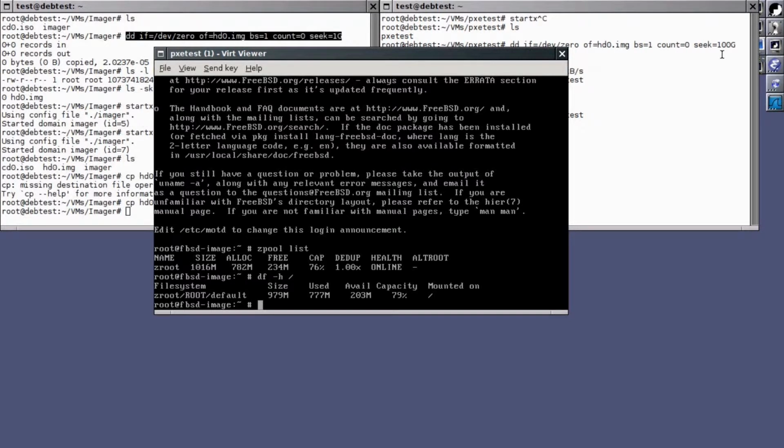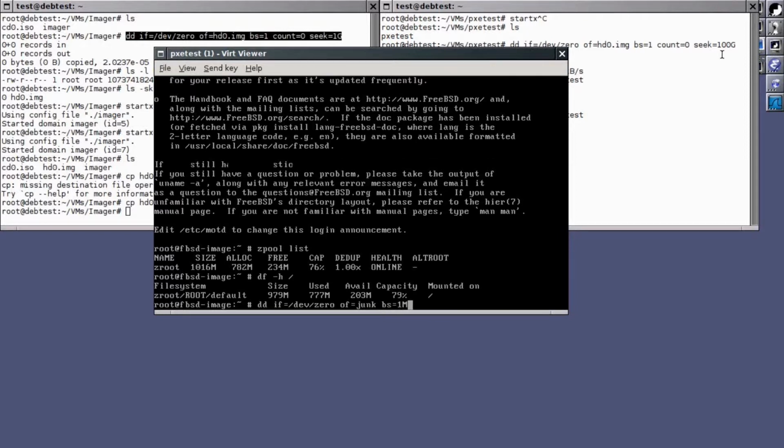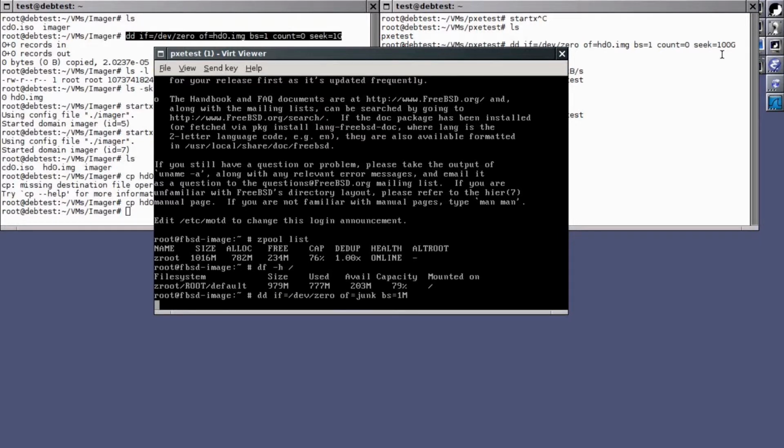Again, it's not necessary on FreeBSD, but generally speaking, what you can do is something like dd. Input file is /dev/zero, output file is junk, and you use a block size of like 1 megabyte or so. You just create a file filled with zeros on your file system until it's full, which takes a couple of seconds.